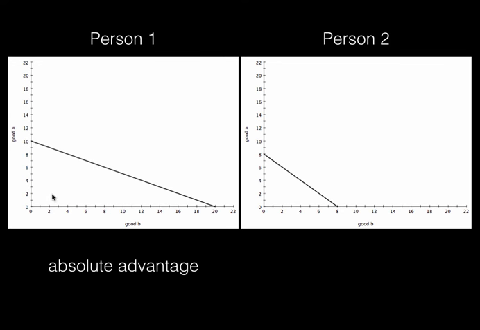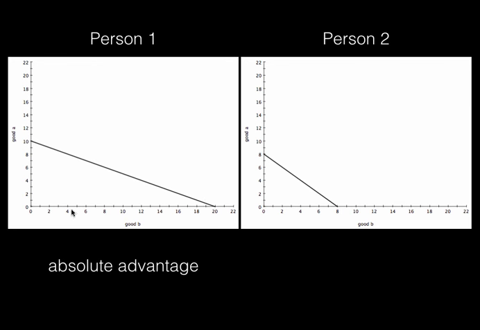So as long as that's so, in other words, because they're so much better at producing B, that means they have a comparative disadvantage in producing A, which means that person 2 is going to have the comparative advantage in producing A. So as long as there's some difference in how much you're better at one thing versus the other, that means you're going to have a comparative advantage in one thing and a comparative disadvantage in the other thing.